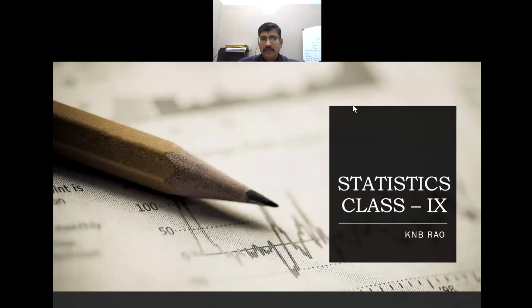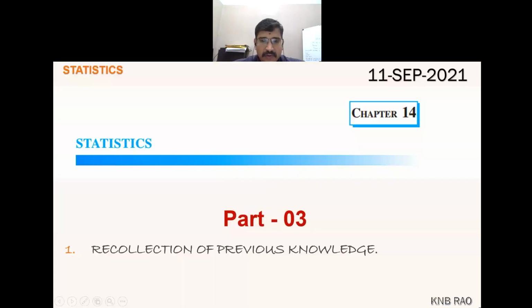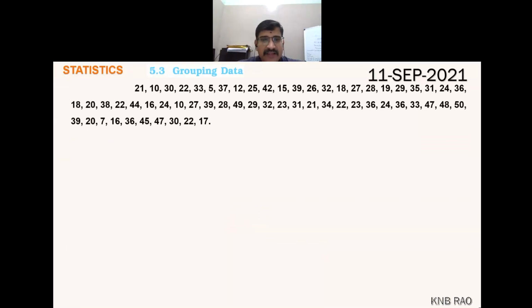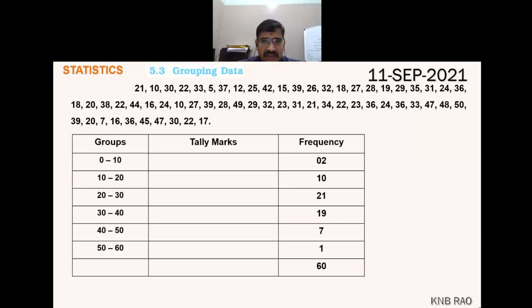So coming down to the continuation of recollecting previous knowledge, what we have learned in 7th and 8th standard. And I explained about grouping of the data, and we have done it even for numerical figures, grouping of the data. Just roughly, as I could remember, I have typed this.